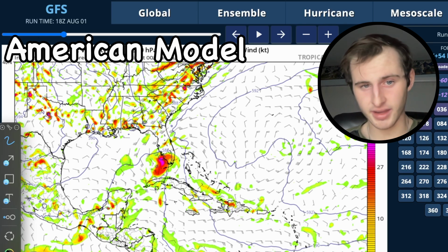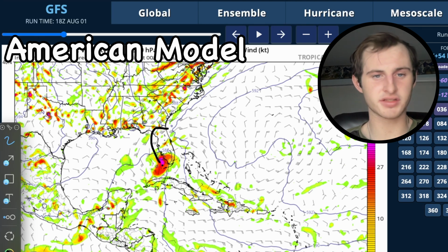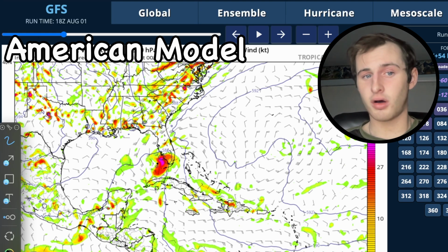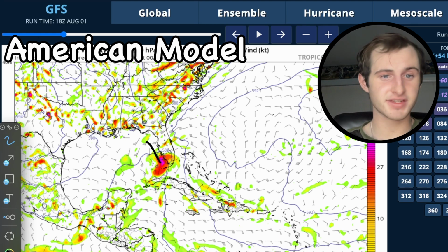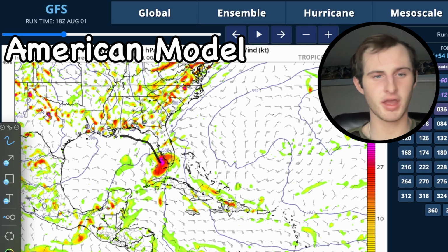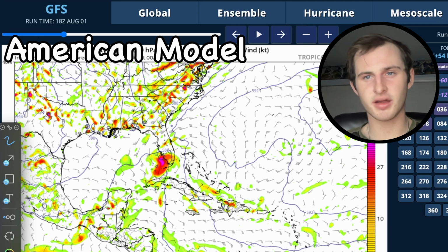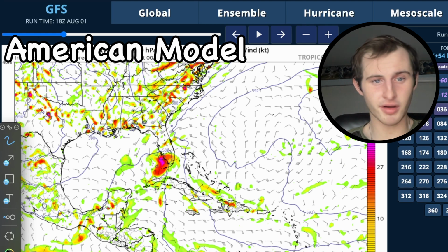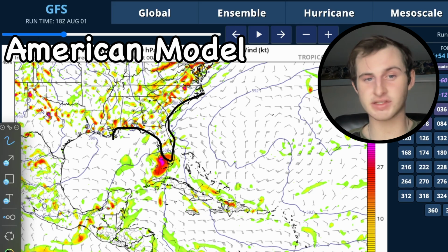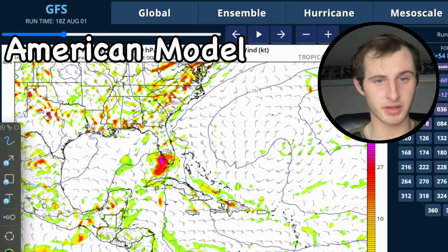And in that case, it will actually probably bring more rain to Florida, especially the Miami area up the eastern coast of Florida. There is still also the possibility that this takes a route further over in the western Gulf of Mexico, or the central Gulf of Mexico, really. I could pretty much rule out the threat to Texas here. But the New Orleans side of the Louisiana coast, as well as Mississippi, Alabama, and the western Florida panhandle, can't be ruled out for some sort of landfall either. Anywhere from about here, New Orleans, up and down Florida, all the way up to the Outer Banks, there's a possibility for landfall. We really don't know.